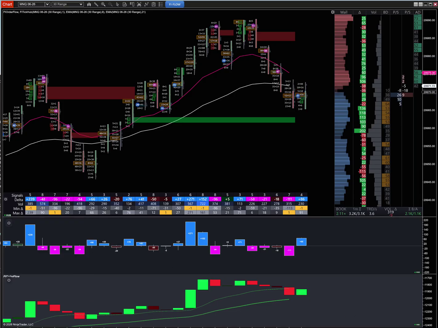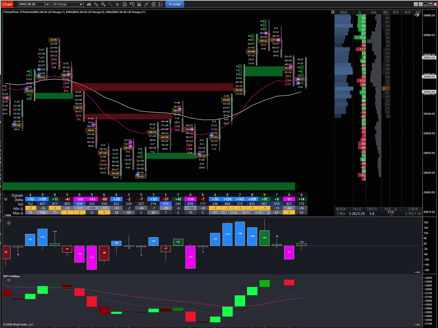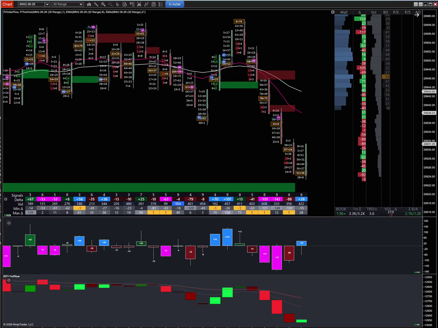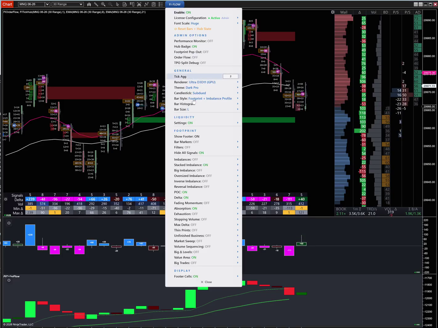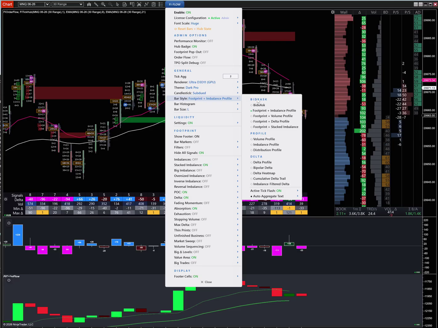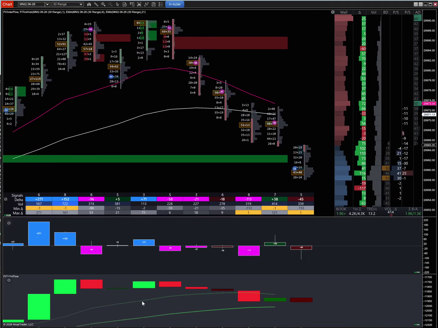So I like it like that though, to make it distinct from the delta bars, right? So yeah, we've gotten quite a few changes here on this. Let's see, we've also got some new features on the bar styles. So this is going to be kind of hard to show you. Let's see if I can. This is a 30 range chart, but you might be able to see it.